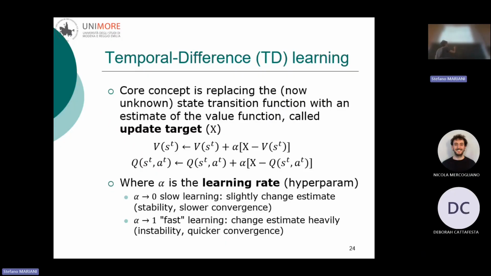Having a higher alpha means doing this. Big jumps. Then from here, another big jump. Then from here, another big jump. Okay? Having a lower alpha, small jumps. So you are more steadily progressing towards, hopefully, the optimal.